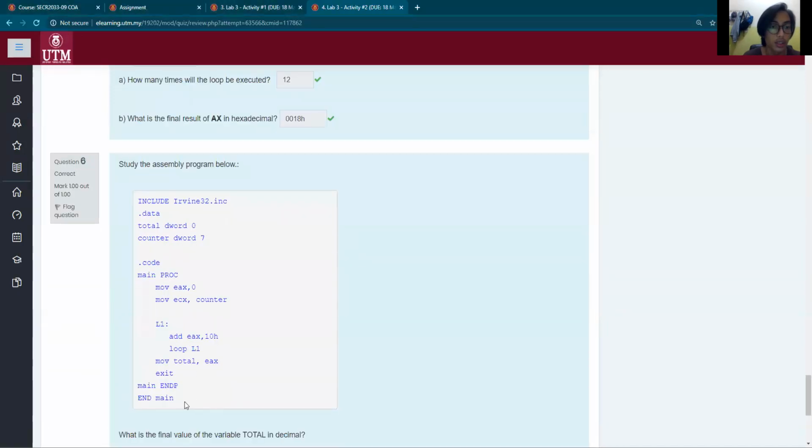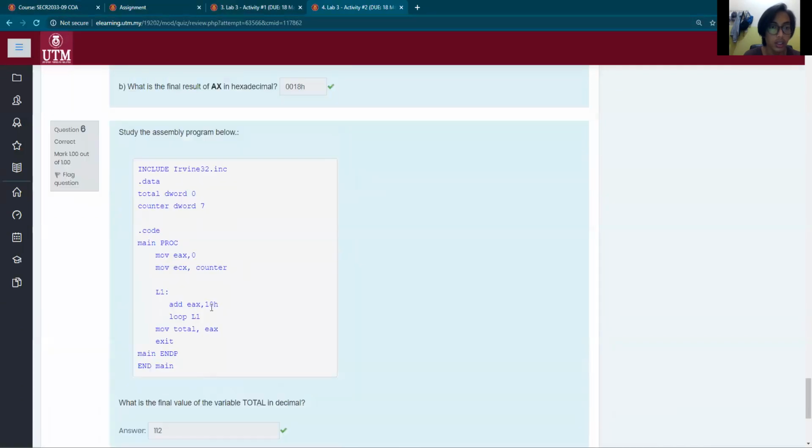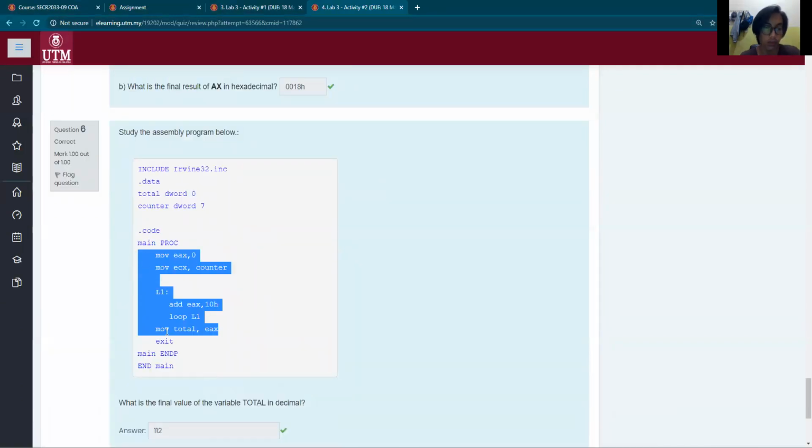So for the last part, same loop function.